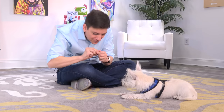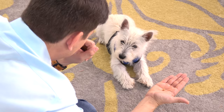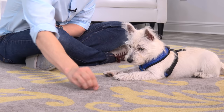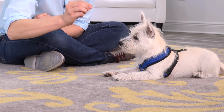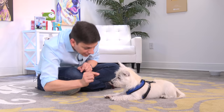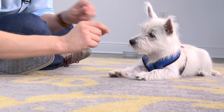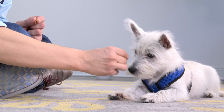For good measure, let me make sure I can have him leave it and also look at me when I ask. Look at me. Nice. So I'm going to make it a little more difficult by dropping the treat — that really makes this exercise tougher. You can see that with the temptation of it moving, he was a lot more likely to go for it. So let me see if we can quickly work up to having him leave it alone while I drop it. I'm going to be really close to communicate with him. Leave it alone. Yes, good job. Move it around multiple times — you can see he's tempted. Let me get his eyes on me. Look at me. Yes. I love that glance — that was great.